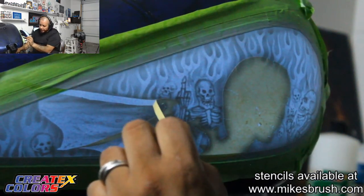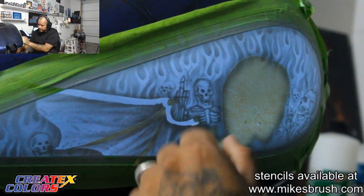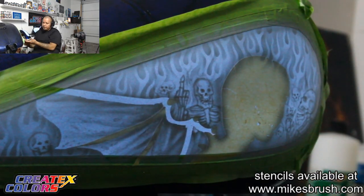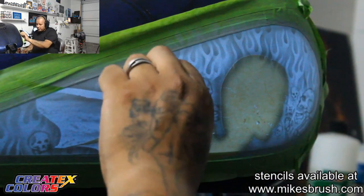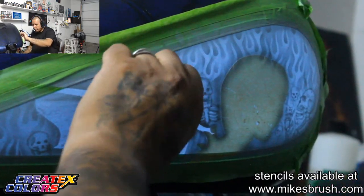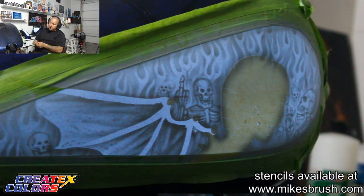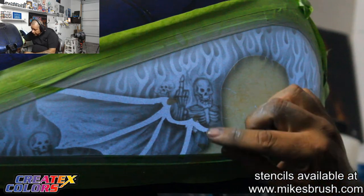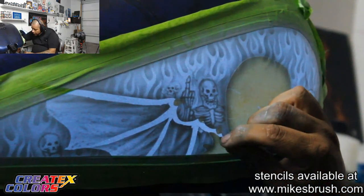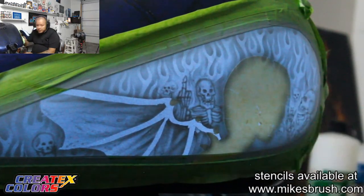So right here, all I'm peeling back is that section of the bone of the wings. And you can see how it's popped out because it's lit up all the way there. Boom. And all I gotta do is go in here and shade that in.